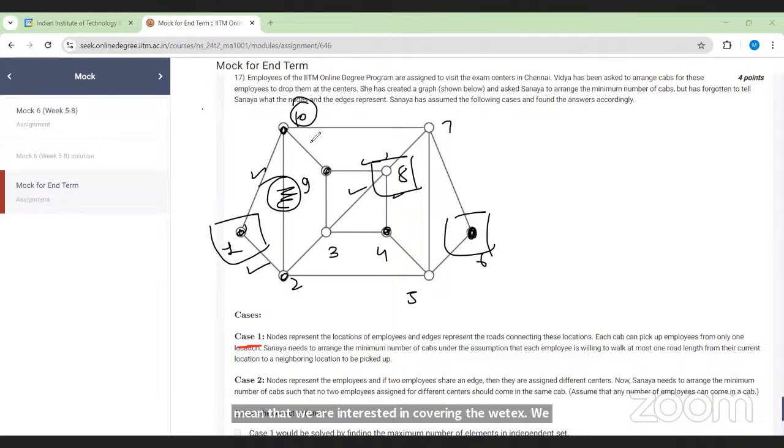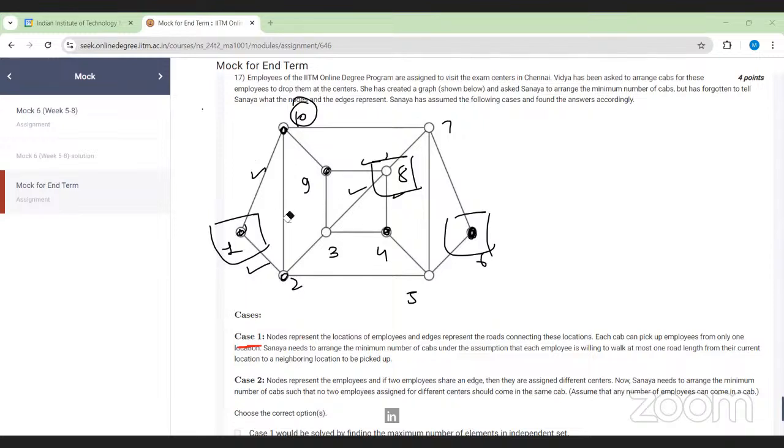Minimum is also not included in the definition. If you explicitly say that I want a minimum vertex cover, then minimum is required, although in general vertex cover you can take any number of vertices. What is the aim of a vertex cover? It is to cover all the edges. Here we are not interested in the edges.